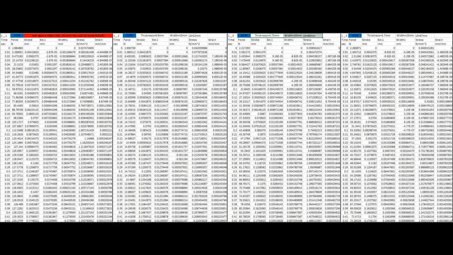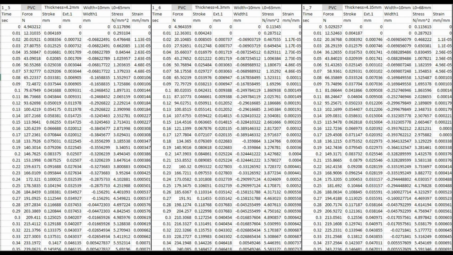The data is collected as an Excel sheet which can be used to calculate the required entities.